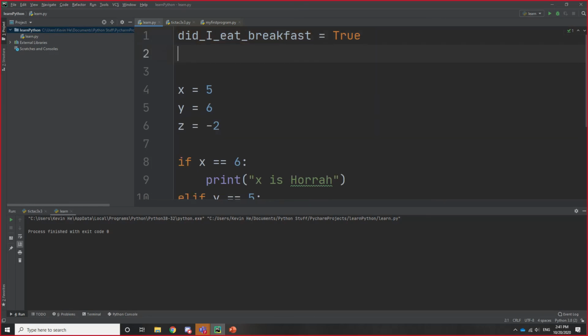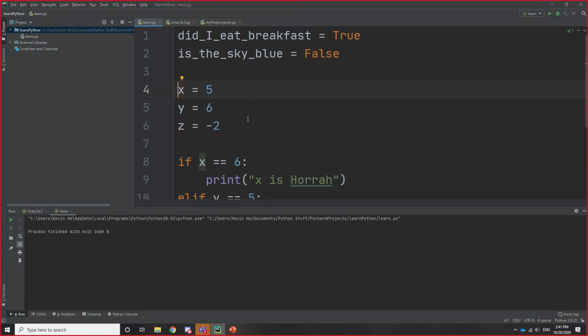You can also write something like did he eat breakfast or whatever, right? Or is the sky blue? You can write false for that if you want. Sure, these are both variables. They're kind of long and lengthy, and these aren't great names for variables. When you're making variables, you don't want to have these boring names, x, y, z.